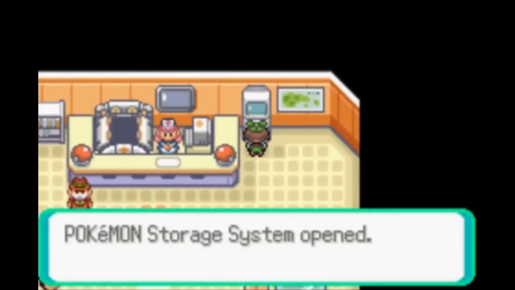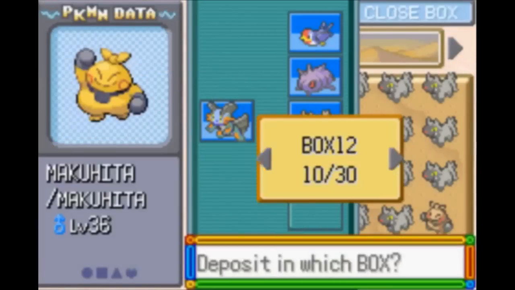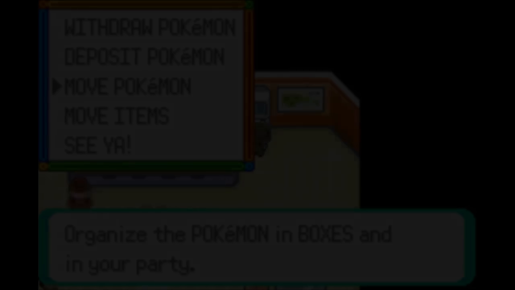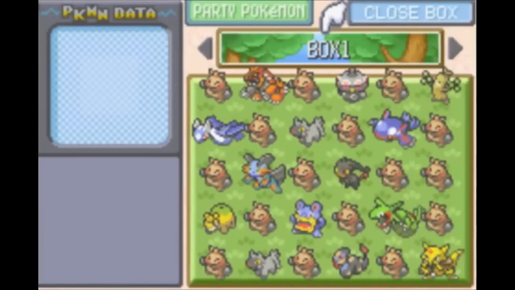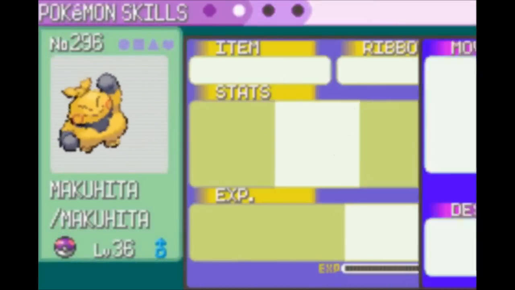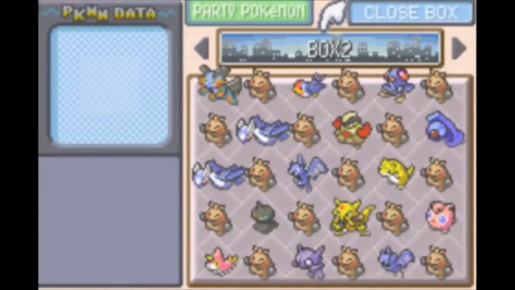So in that case, the move in slot 1 Makuhita had was Fake Out, which has an index number of 252. And all numbers from 252 to 276 are glitch Pokemon, so that's what my egg hatched into. So to test out my theory, I used the same Makuhita, but I replaced Fake Out with Rock Smash, which is index number 249, which equates to Lugia.